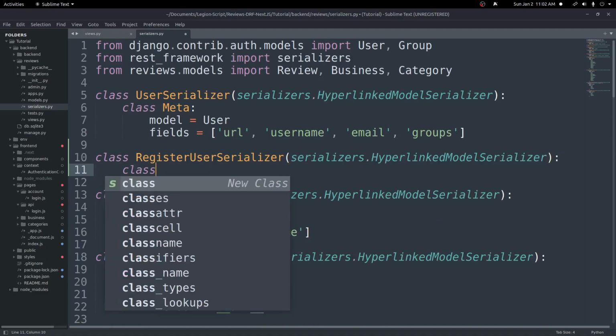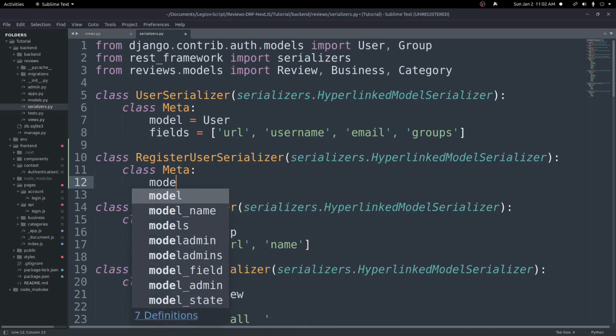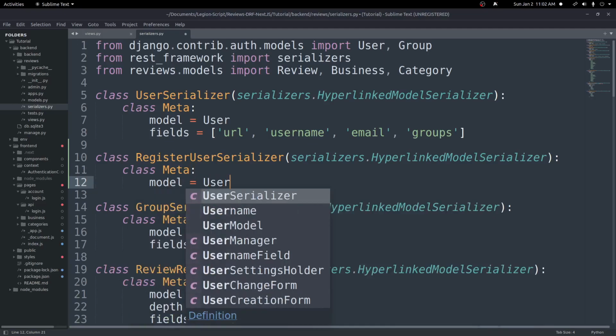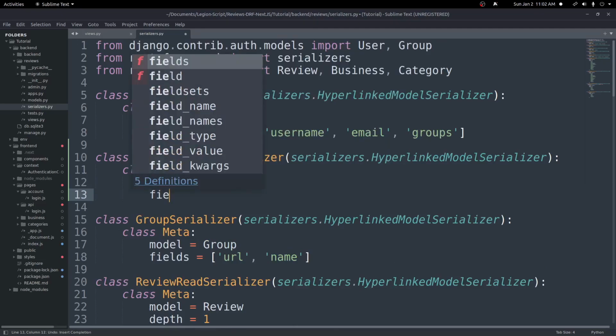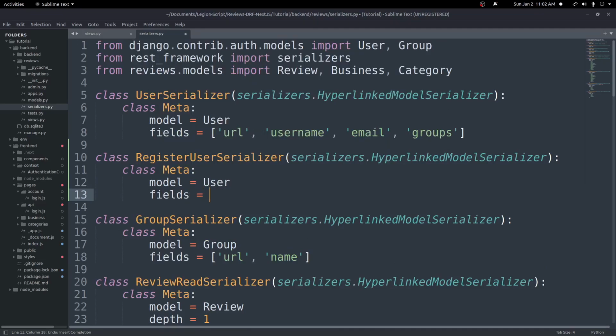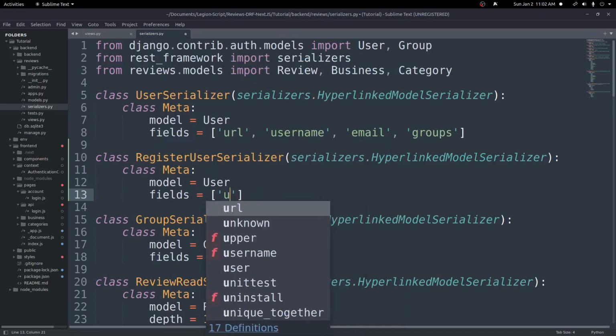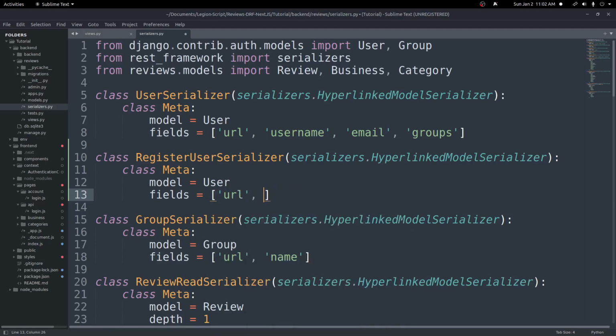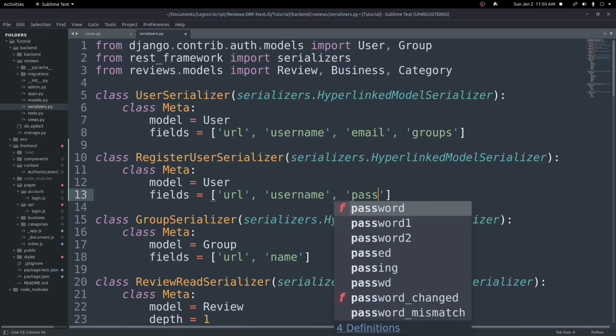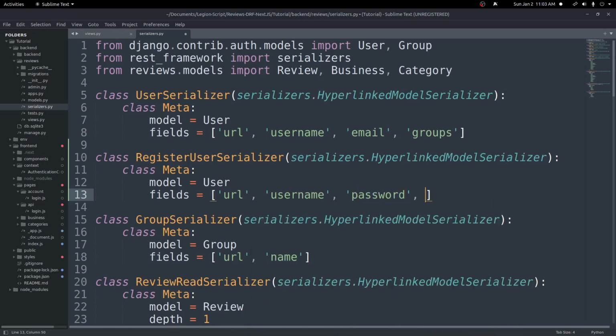Now we'll put a class meta like before, a model equaling user, and fields equaling URL, username, password, email, and groups.